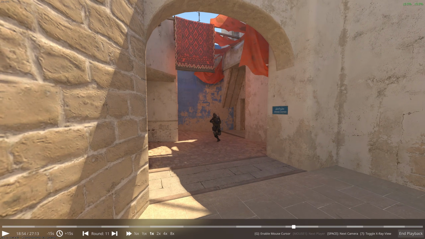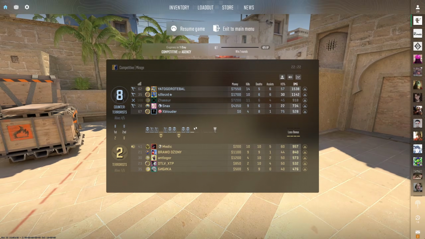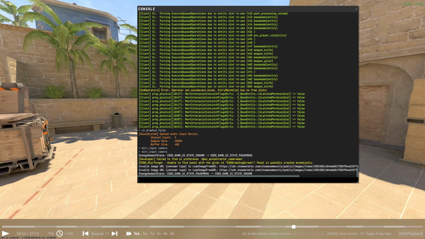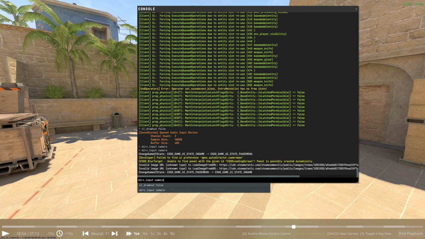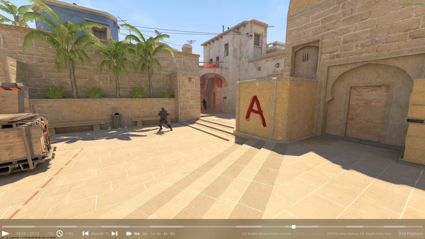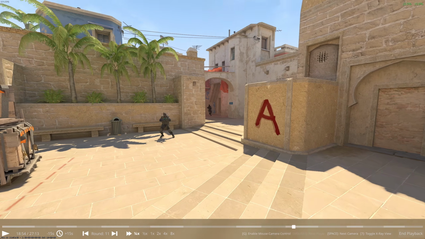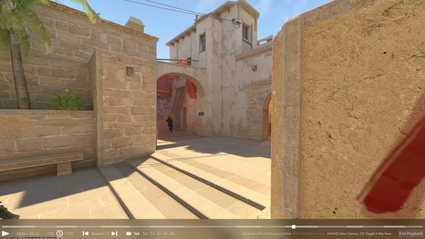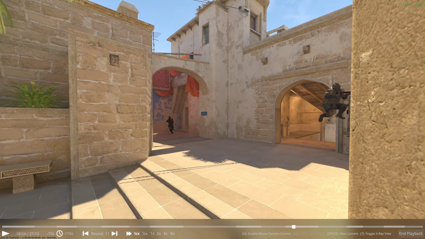Another thing you need to know. If you put it into quarter scale, which is what I record all my cinematics in, and you go back and type in your input camera, your camera will now move super slow. I prefer this so that way you can get all the shots.